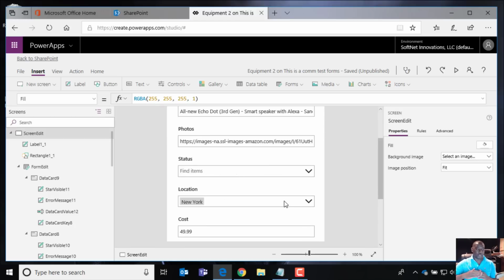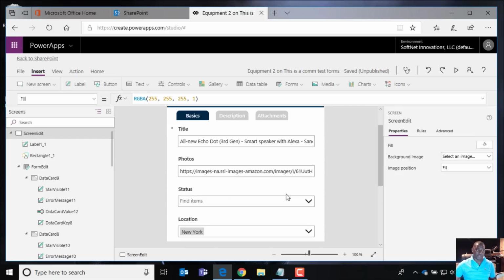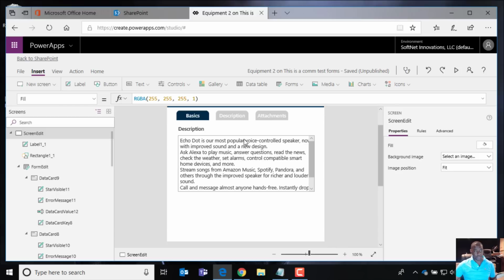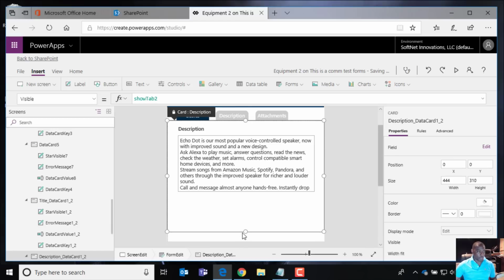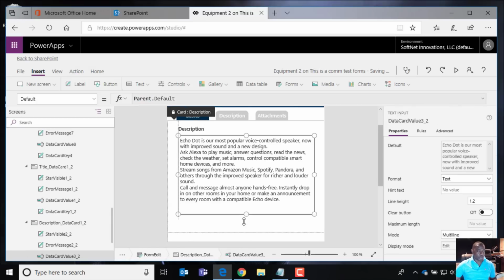Now because I'm not trying to display all those fields in one single view or screen or visible property, whatever you want to call it, I got rid of my scroll bar and I have enough real estate to show the number of fields for that tab. So now if I hold down the Alt key and hit on description, now you see that the description, all the other ones that are not set to show tab 2 are disappeared because it's set to false, right? So let me just select this guy, give it more real estate. And this is the data card I'm selecting.